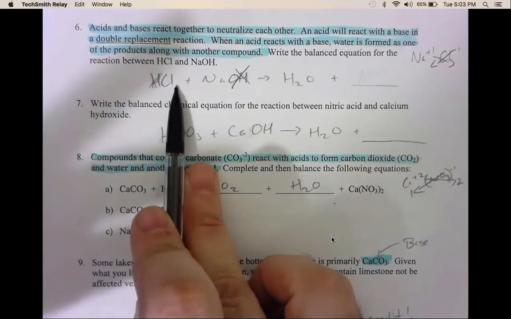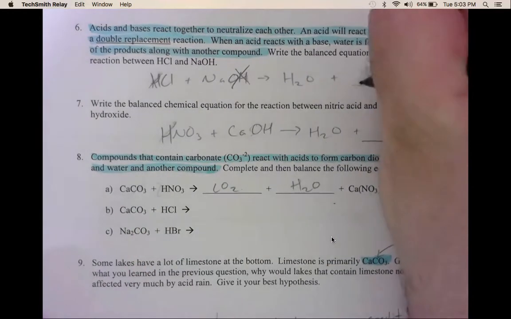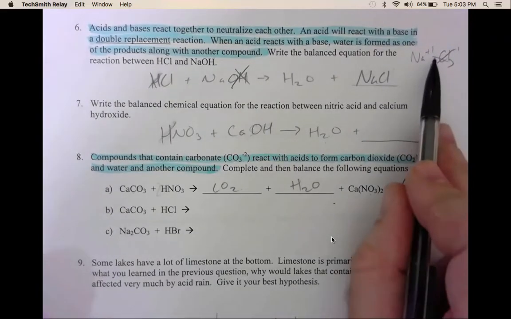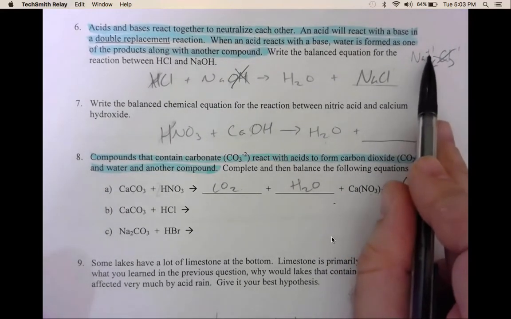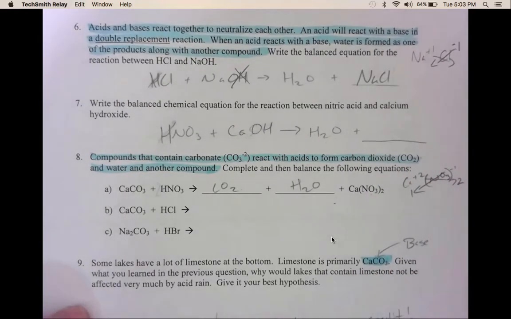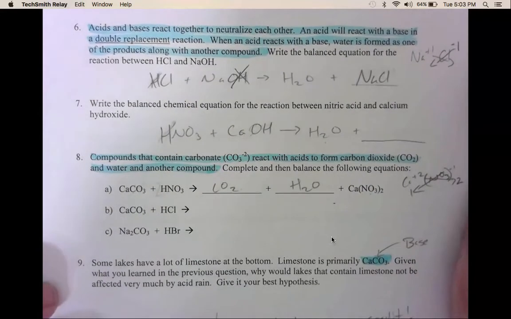Then we just need to remember our rules when we combine these to make our last product, which ends up being NaCl. Remember, guys, whenever you combine, you have to remember to crisscross. So we have sodium with a +1 charge. Chlorine has a -1. Remember, guys, those charges just come from the column it is in on the periodic table. So when you crisscross, it just becomes NaCl because the charges are both 1.